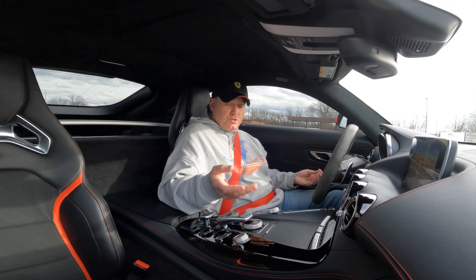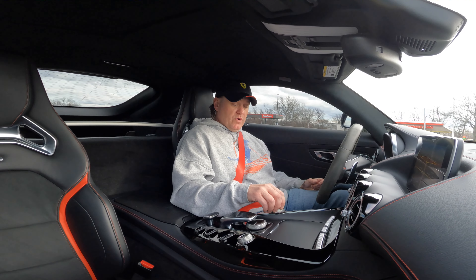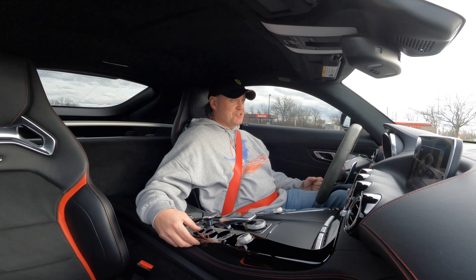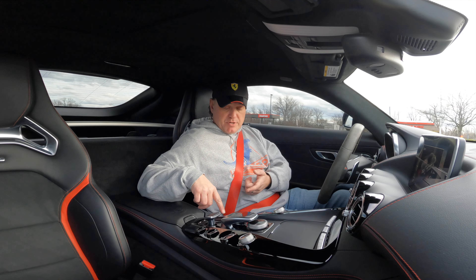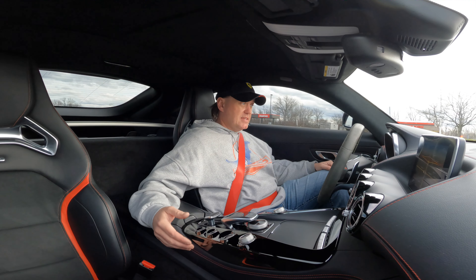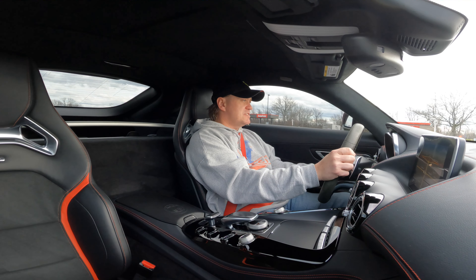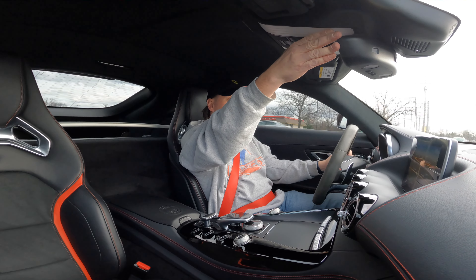As far as amenities, you've got dual zone climate control. All these buttons are pretty awesome — you can customize pretty much the entire car and how it drives. We're in comfort mode, but we're coming up on the highway. If you go into sport, it actually turns off the exhaust because it's not that aggressive. We're going to go to sport plus though — sport plus puts your suspension on the sport dampers. It's a two-stage, actually three-stage setup, and it's on the second stage of the performance suspension. The seating position, the visibility — you're sitting low, look at where these windows cut. The visibility is so cool, and even the rearward visibility is excellent — the mirror shape just cuts the window perfectly.